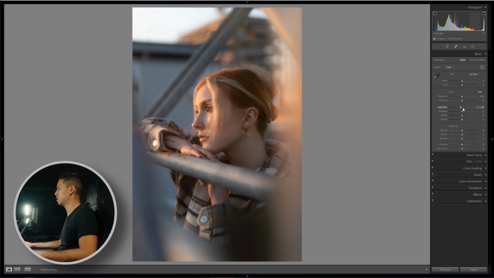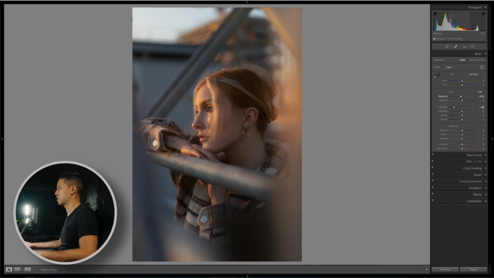Sometimes it's just a little bit of experimenting, but we go down with the highlights here probably. I can also disable the clipping. I don't need this, so let's go with the highlights and see what happens. I would also go down with the exposure to make it more cinematic, because cinematic images are mostly pretty dark, as you can see in movies. I would go up with the shadows a little bit, but also counterweight it with the blacks so we don't lose too much contrast, and then play around with the whites, go up a little bit.